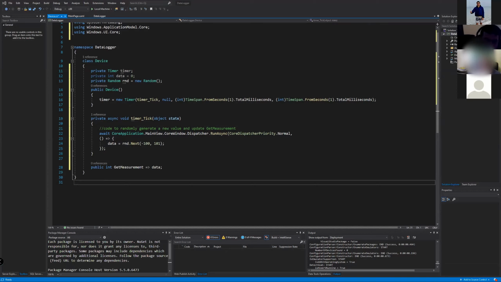I do got a question, Professor. Shoot. With that get measurement, are you passing that by reference there? No, that's actually just a shortcut way of exposing it as a property. Ah, okay. You can do it the old-fashioned way. I apologize for that. It's quicker to type. Yeah, I'm just getting confused. I'm taking Advanced C++, and they usually use that for passing stuff by reference and stuff. Or lambdas, yeah.